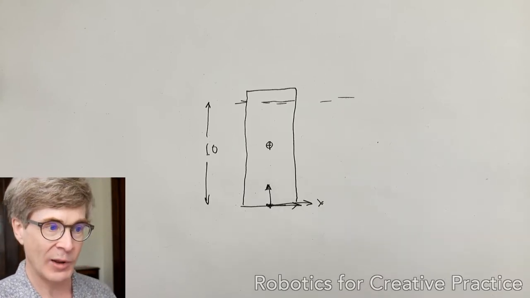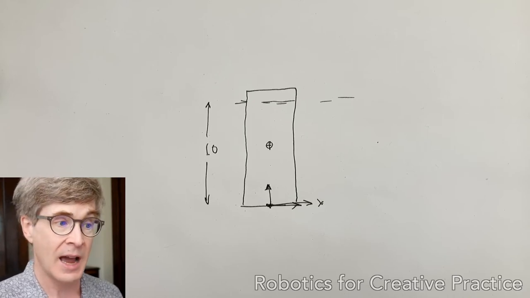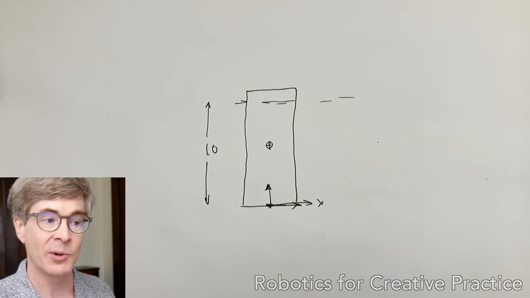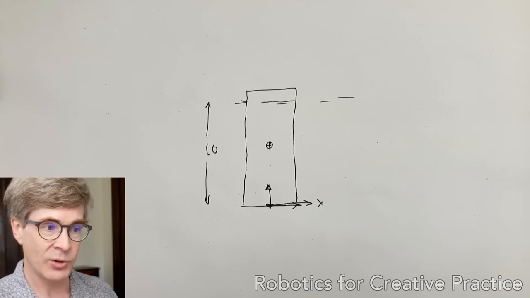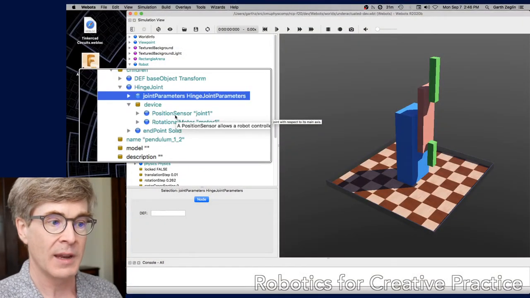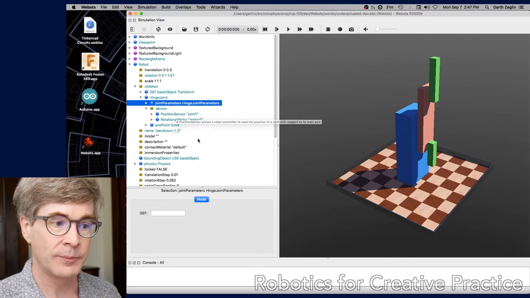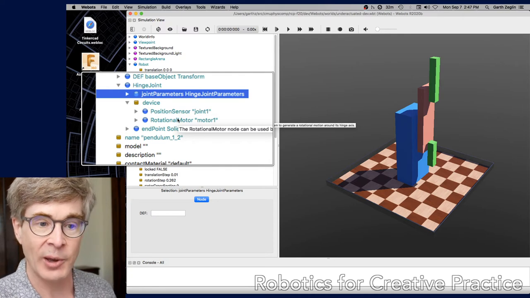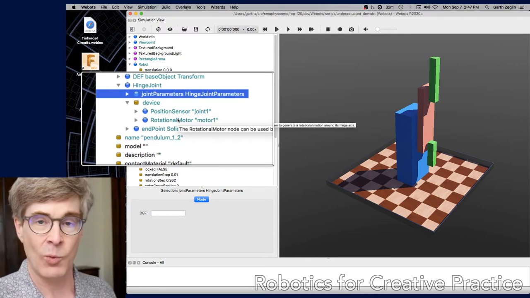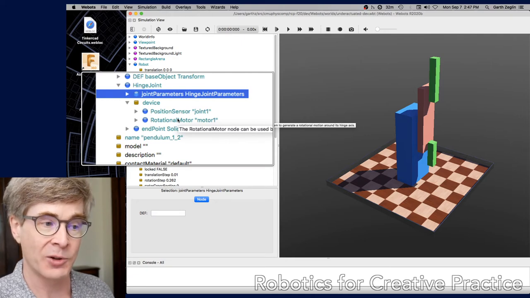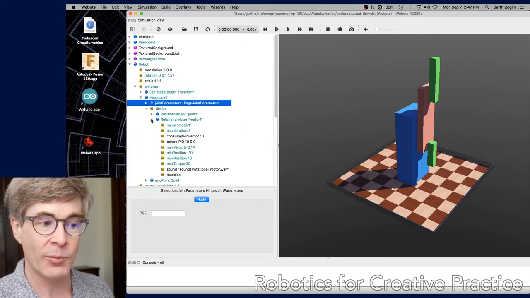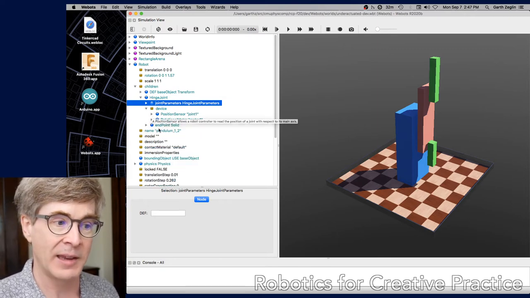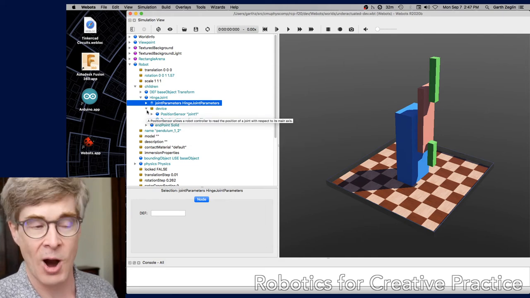It can have other properties too related to the dynamics, specifically friction. But we don't care about the friction here so much, because the joint itself can also have a device attached to it, or actually several devices. Back to the simulator, in this case the two devices attached are a position sensor and a rotational motor. The motor is a representation of the actuator at the base pivot, and the position sensor is a way to sample the values of the angles and report them back to the controller. These, in turn, have their own properties and control gains, but that's not relevant to the kinematics. That's more about the properties of the simulated robot hardware.